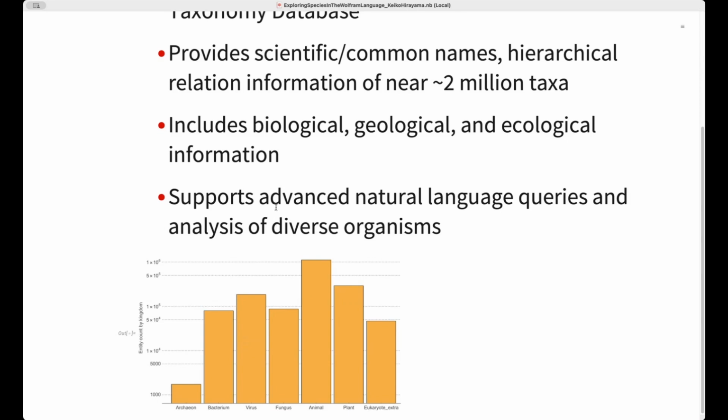And we have a curated data set that includes biological, geological, and ecological information as well. And data is restructured in order to support advanced queries and analysis of diverse organisms.